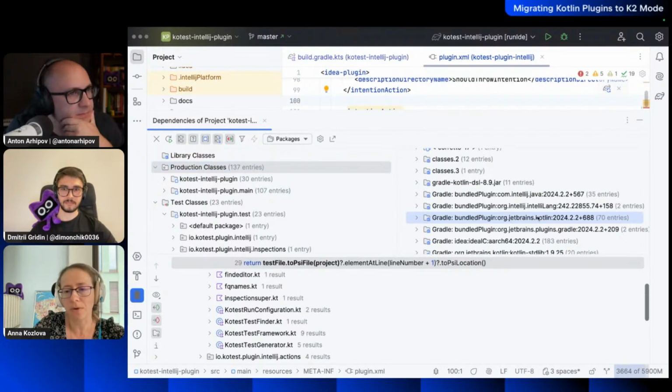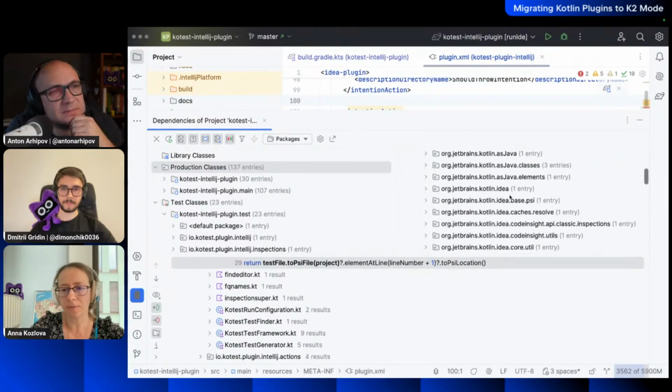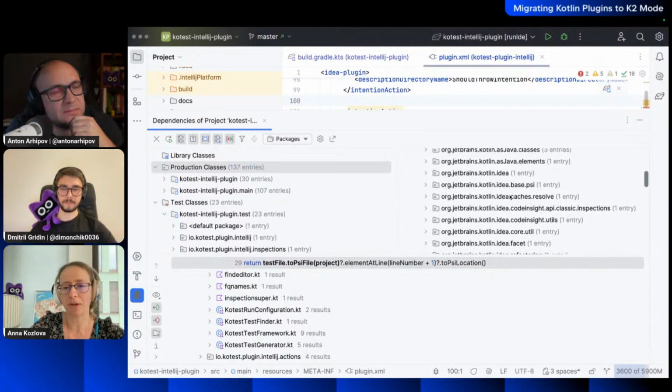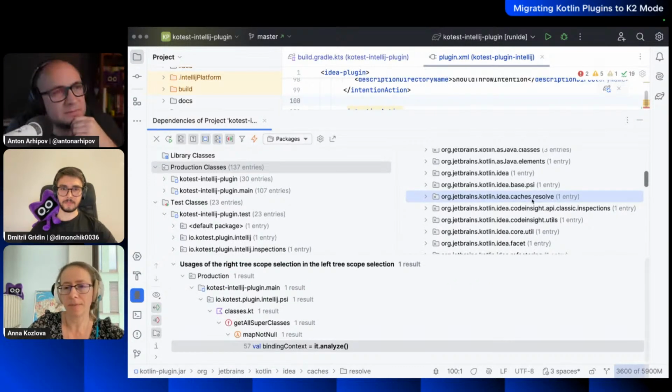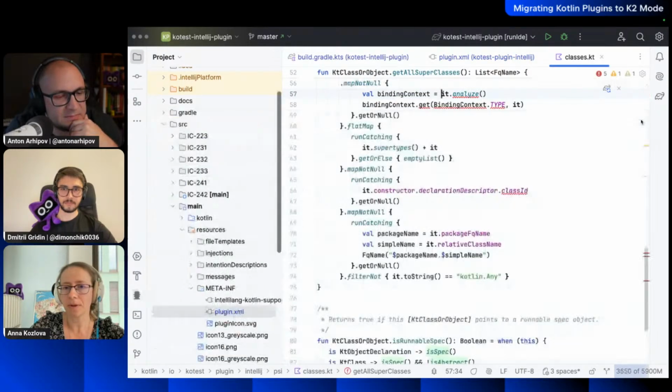I want to know only the details of the Kotlin plugin. Let's see, there are a lot of different packages, but we are mostly interested in this package with the resolve name. And let's navigate to what it is.